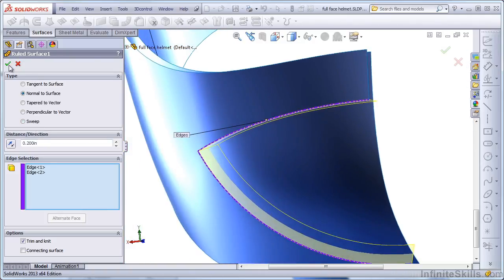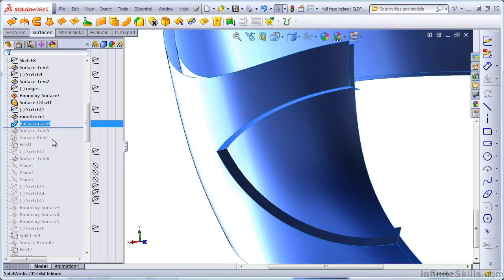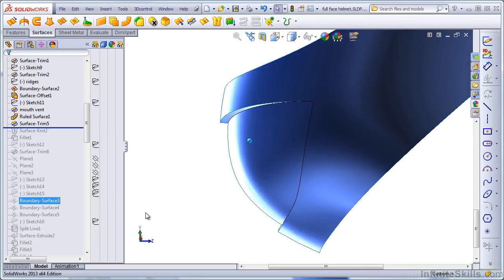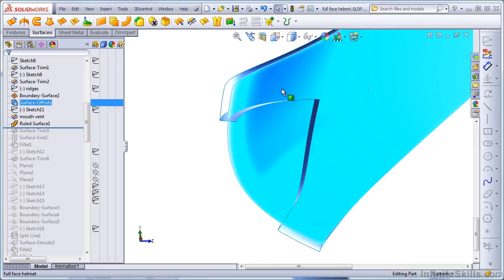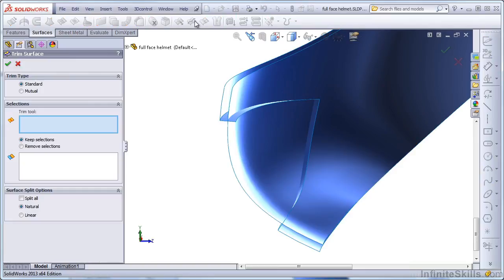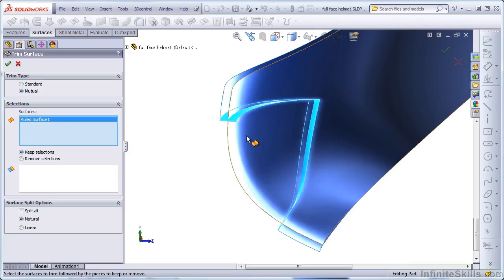So with that ruled surface created, the next step is to trim out the section of the offset that we need. And you see what this trim feature has done is it got rid of everything on the inside of the offset that we didn't need. And it also got rid of the excess on the ruled surface that we didn't need. So let me just step you through that to show you how that happens. In this case, it's a mutual trim. The surfaces are the ruled surface and the offset surface.